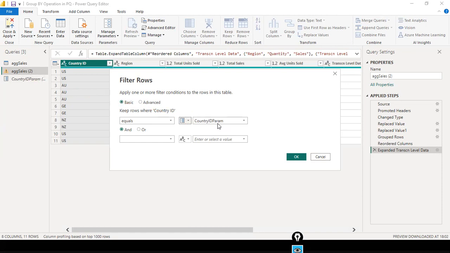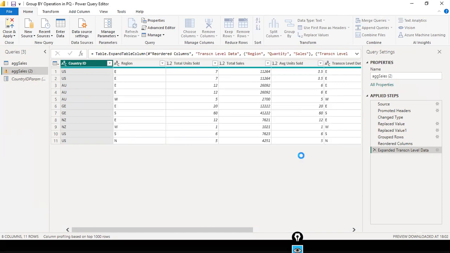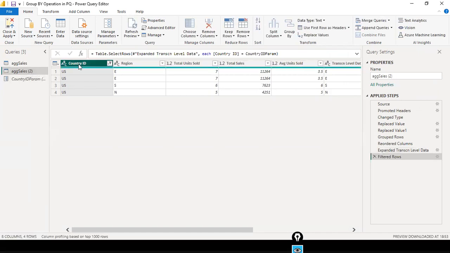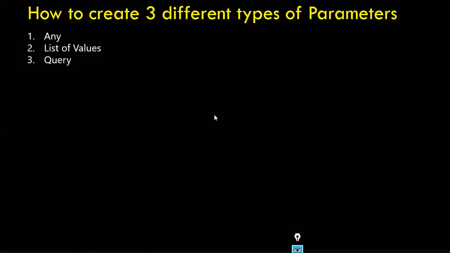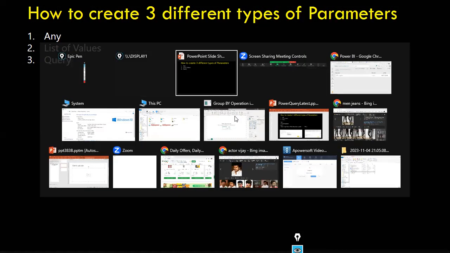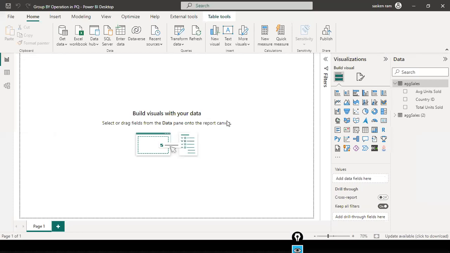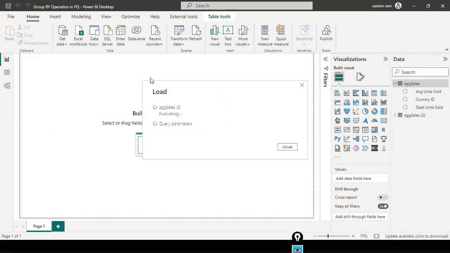And the next step is I'm going to hit OK. Since the current value I mentioned is the US, it filtered only US. So, okay, fine. I'm going to close and apply. Report file still got closed. Okay, look here.